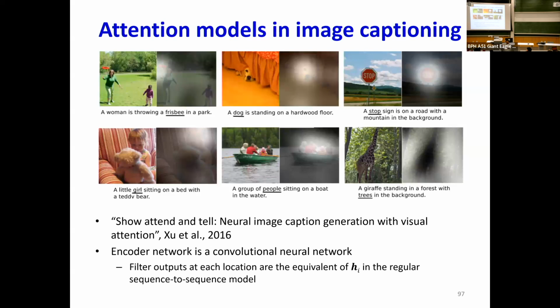This might be a basic question, but when we do backprop in this, do we do it through the encoder as well? Everything has to train, the whole model end to end, from the output to the input, including the attention module, right? Or a group of people sitting on a boat in the water, the attention is highlighting the people. Or a giraffe standing in a tree in a forest with trees in the background. If you look at the portion of the input that it pays most attention to when it's generating the word trees, it's actually focusing on all of the trees and not on the giraffe. So it's really beautiful.